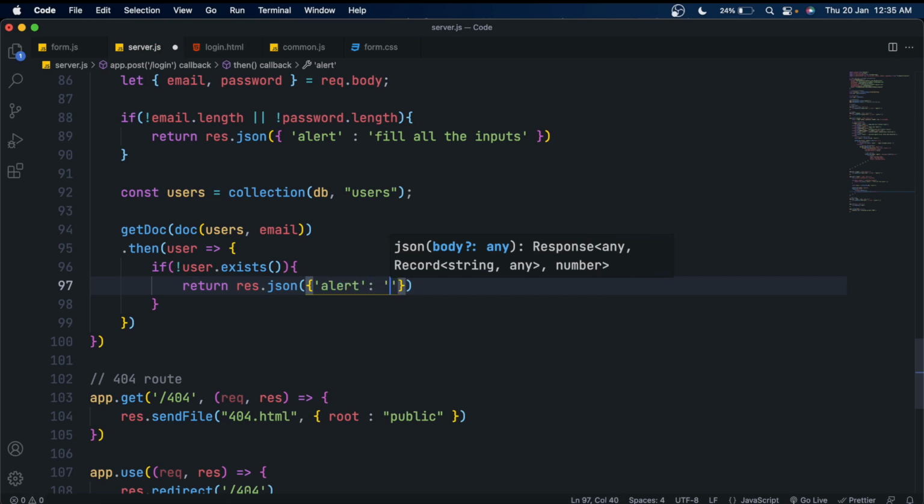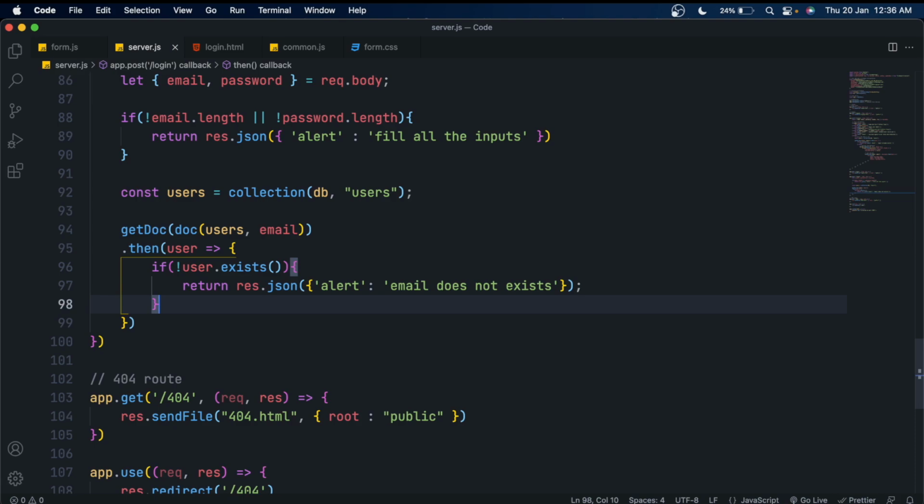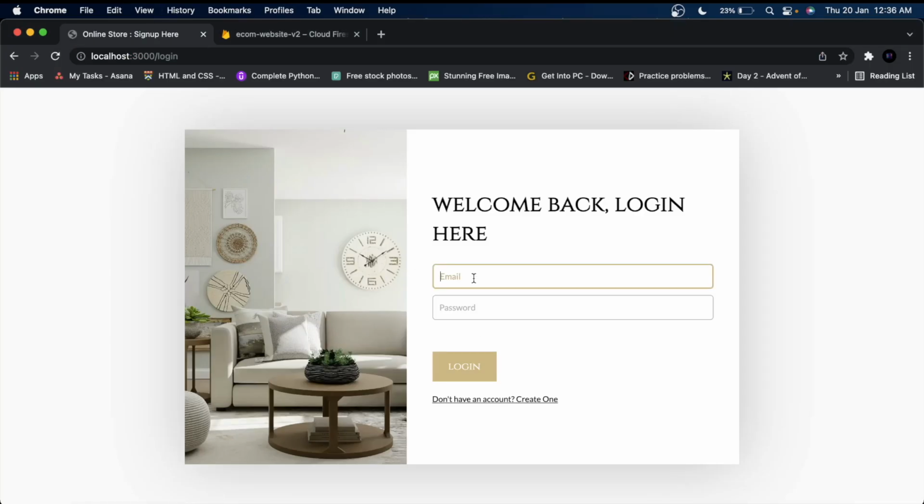All these conditions and functions are exactly the same as our post sign up. So I don't think you are not getting it because we already did it in the sign up route. But again, if you have any doubt, feel free to ask me.